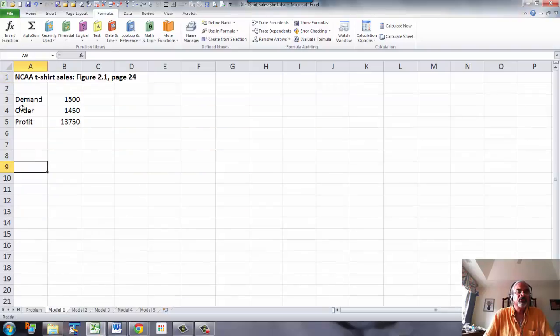So here is the first attempt at our modeling. We expect the demand to be 1500. We want to order 1450. So the profit is, you set this up in this fashion and you got it. This model is accurate in terms of calculating the profit properly.